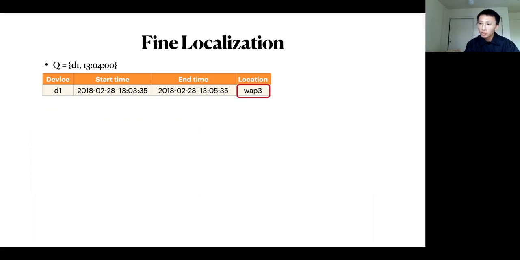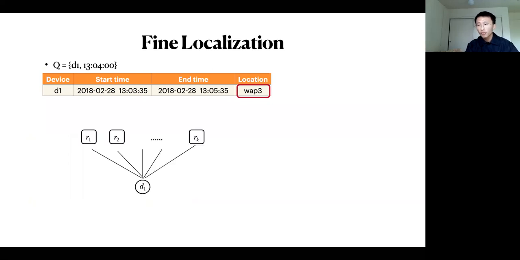Now we are going to describe our iterative algorithm to find the room using the above affinities. Assume in this example we want to know the room location of device D1 at the time 1:04 p.m. That is, we want to clean the following tuple by replacing Wi-Fi AP3 with a room in this region. Device D1 is in the region covered by Wi-Fi AP3, which contains rooms from R1 to Rk.